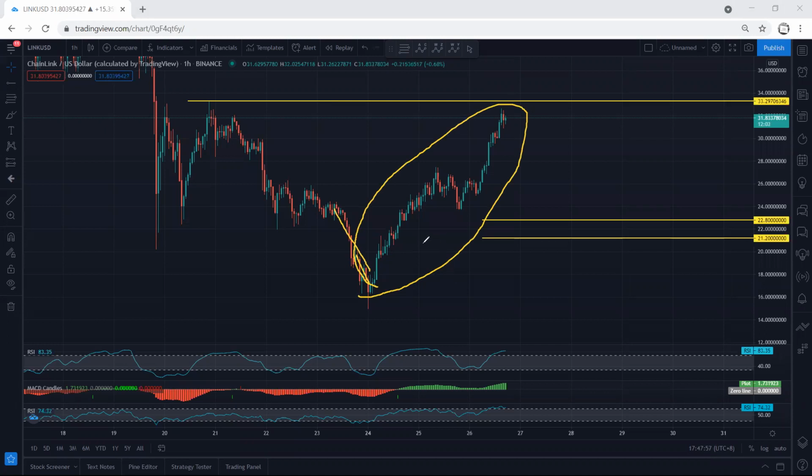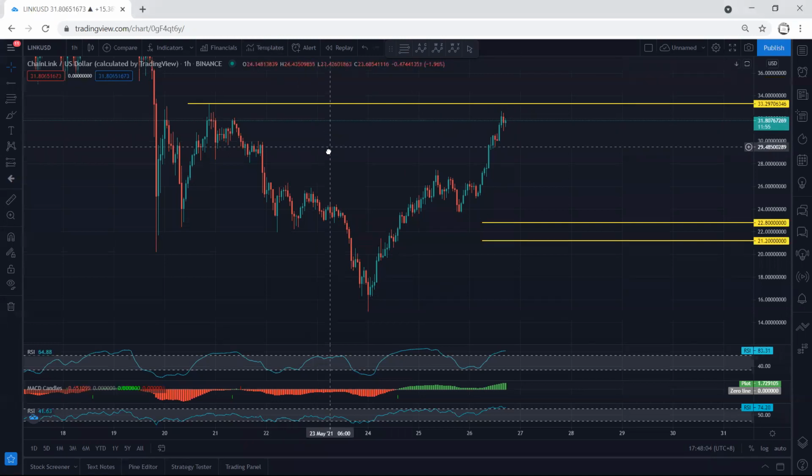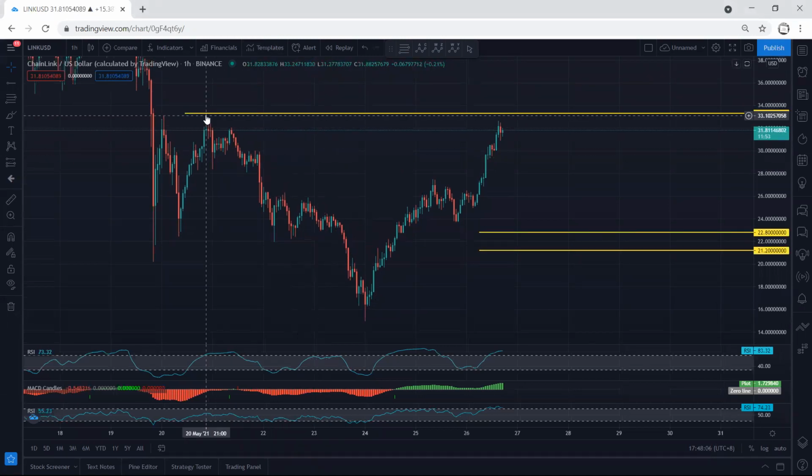Whoever got the trade within this one has to book some profits if they want to keep it for the long term, because we want to see whether the price can break the previous top or not. That's why we can still look for buy even based on the flag, but any buy is short term. The only thing we need to highlight is that we're buying at the top of this flat.